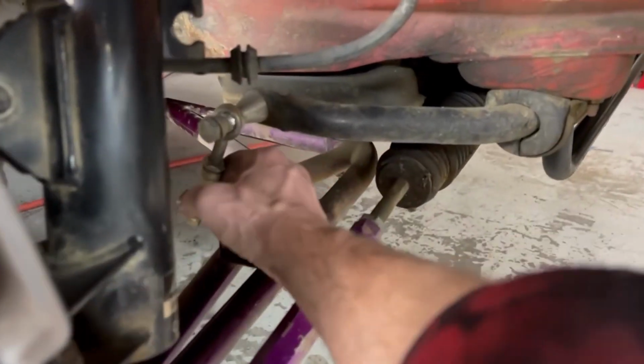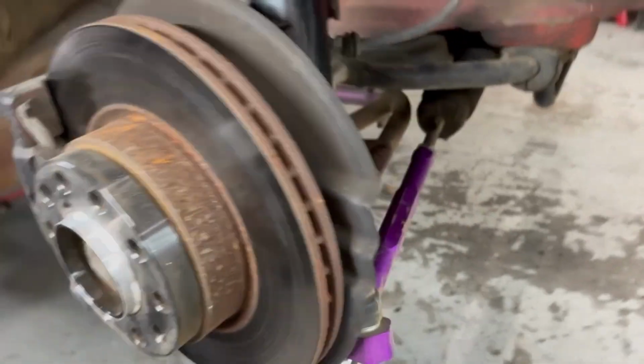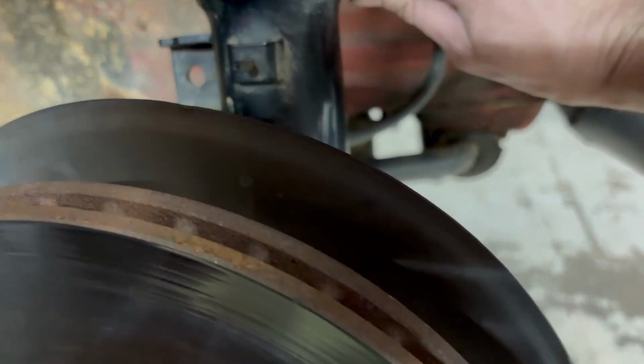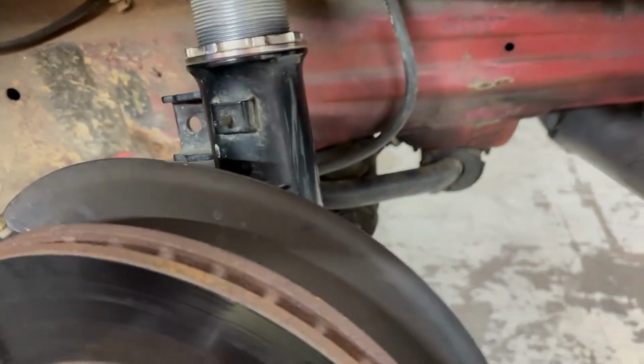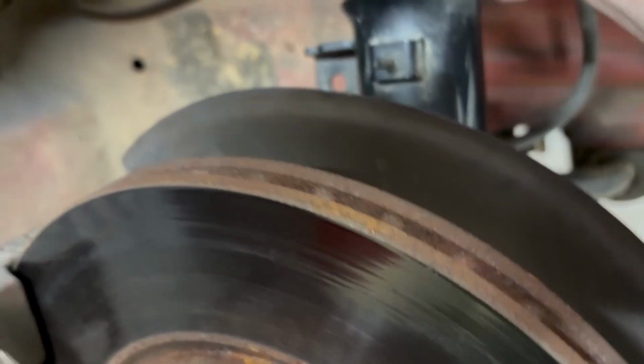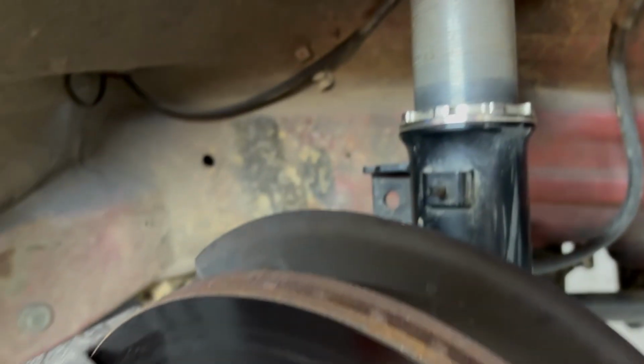Okay, sway bar. Little fucker. Done. And now time to, all right, so those threads spin that way, you can see, which means this needs to go that way to loosen. We are at 90 inches exactly. 94.5. Okay, let's set preload, and then we'll be good to go on the springs, and we can move on to those steering rack spacers.